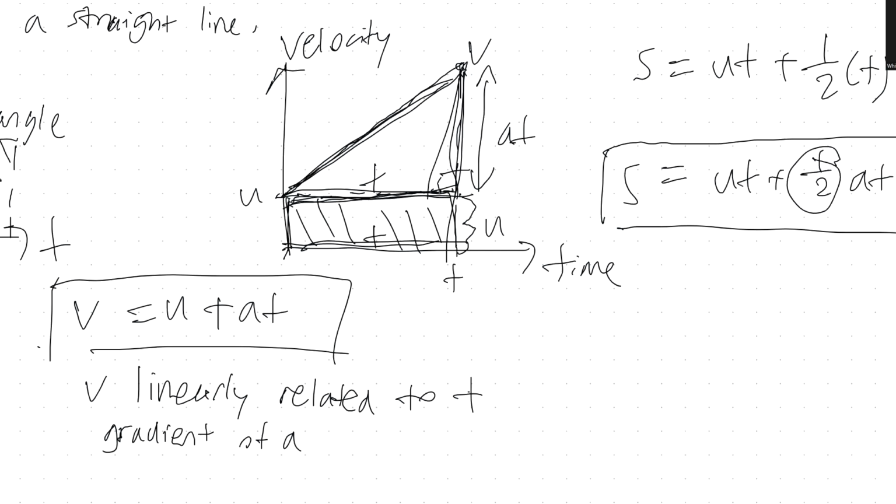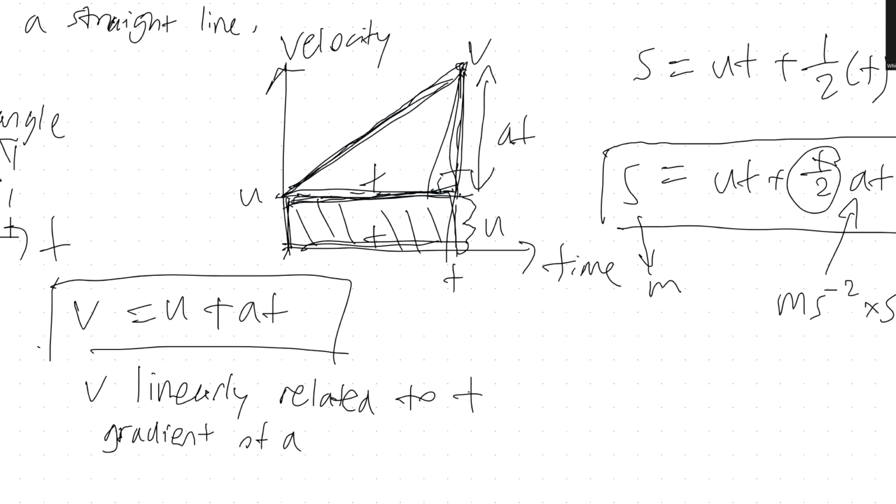And of course, dimensionally, if you think about it, the acceleration has units of meters per second to the power minus 2. So that's why you have time squared multiplied to it. You multiply this by seconds squared, and you will obtain meters, which is a unit for displacement. So this will be our second equation that we can obtain.